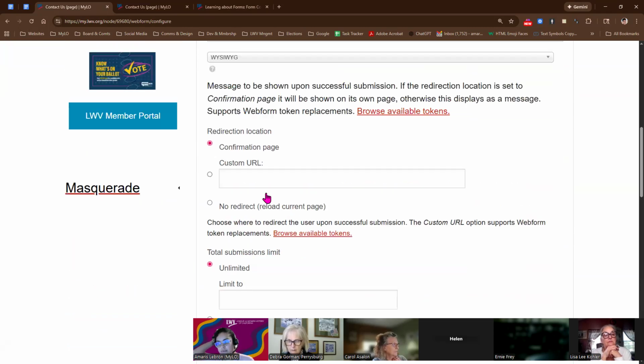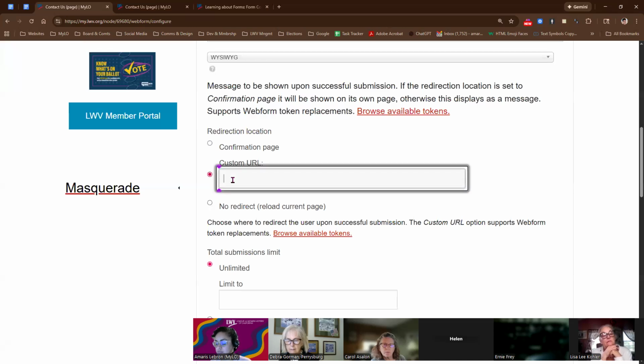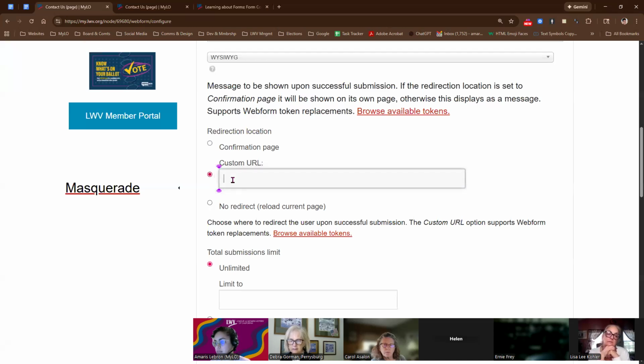And then down here, the redirection location, by default, it's already going to what is your confirmation page, what follows currently. The custom URL section, you can specify a page, another page on MyLO or a page that's outside of MyLO.